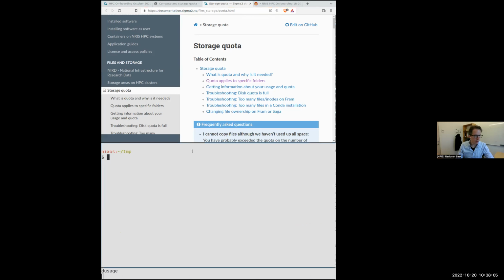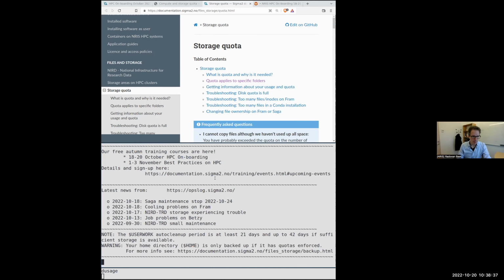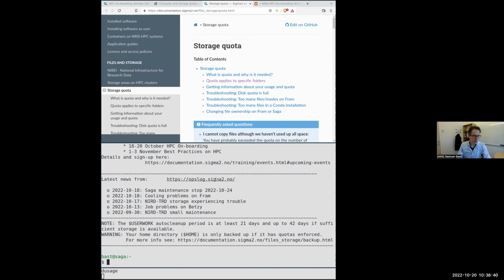So I will resize my terminal here and I will log in into Saga, saga.sigma2.no, and I should use my username. If your username on your computer and on Saga is the same, you can actually go without, but let's do this now with it. If you have your Saga terminal open, you can try a few things in a moment, but right now watch and ask questions. Let me log in and okay, I'm on Saga here. I created a little example for myself, which you don't have on your accounts, so you can't do the same thing as me now.